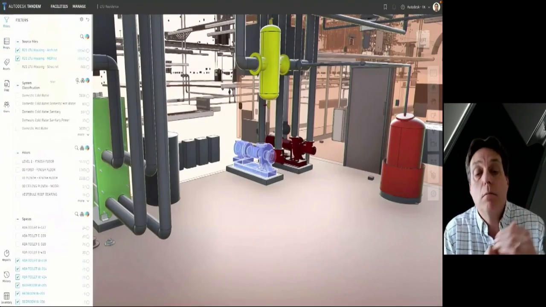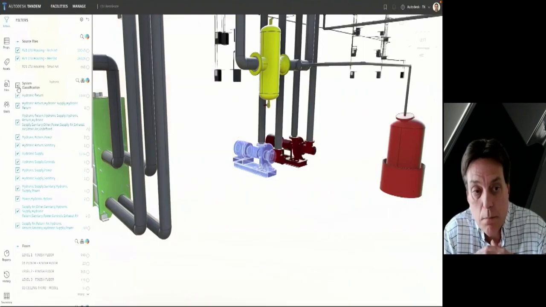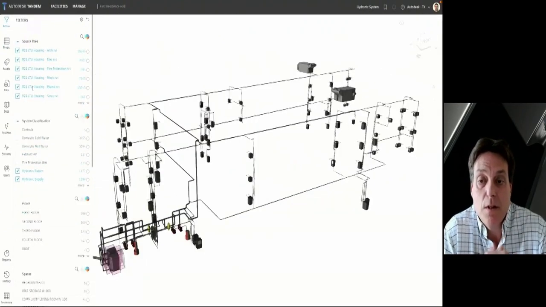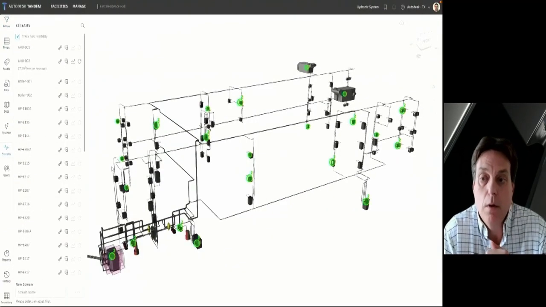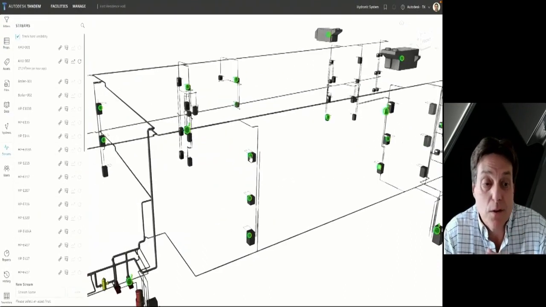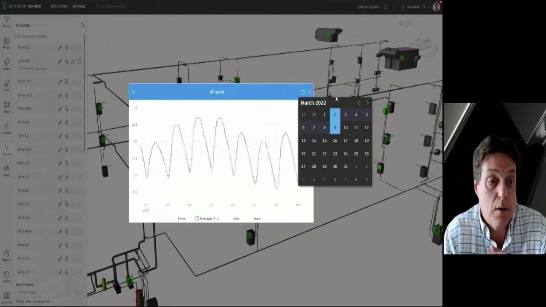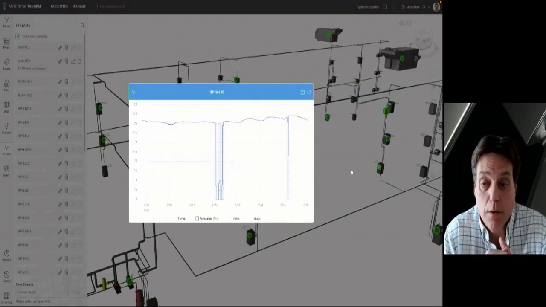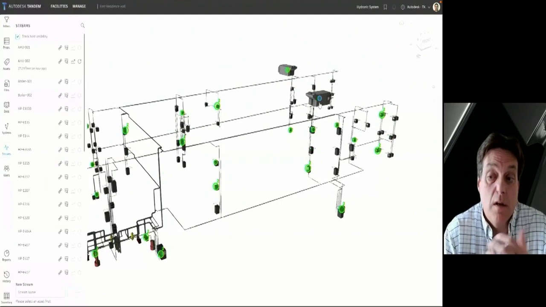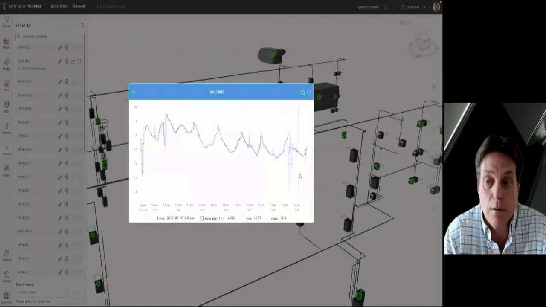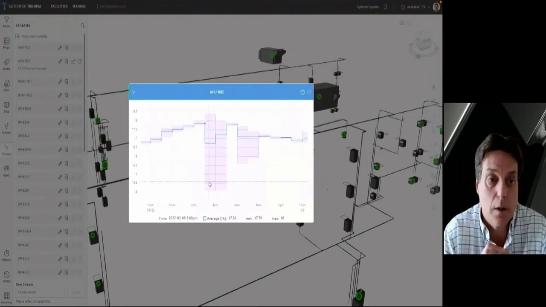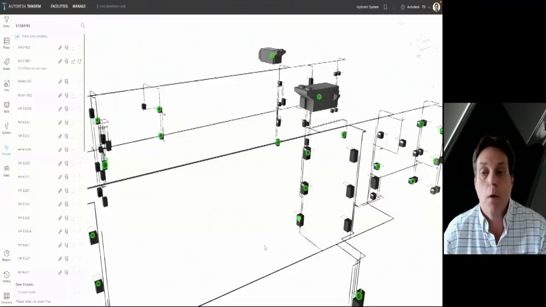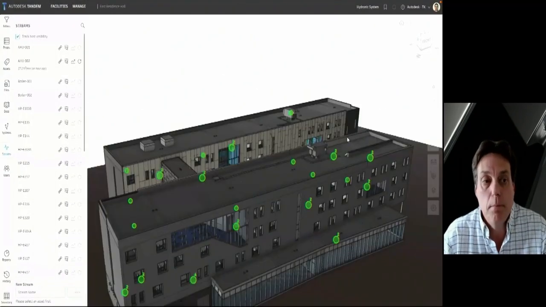Navigating back out, we can isolate the hydronic system and start to examine sensor data associated with each component. The chart allows us to examine the time series data and look for anomalies. As we build out these capabilities, we'll add anomaly detection, alerting, and even ticket creation capabilities so that a facility tech can be dispatched to go look at a potential problem before it becomes a major event.